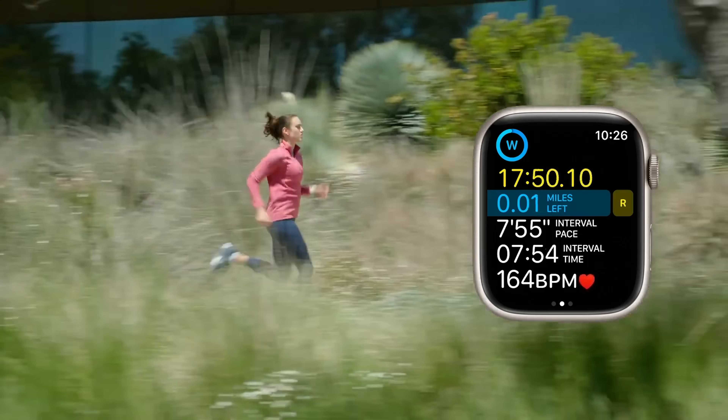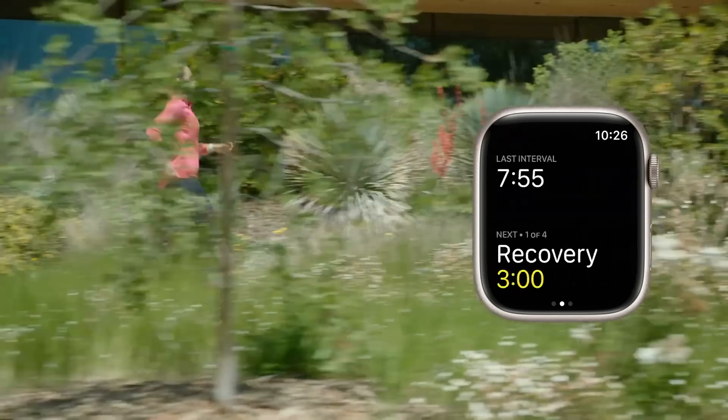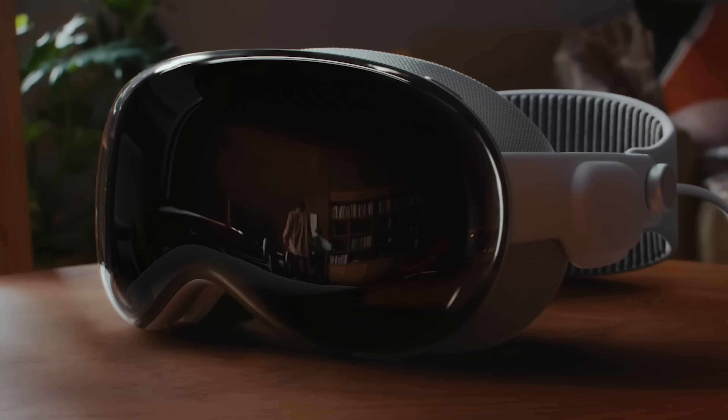The next big jump in the Apple Watch will come from either new health sensors that bring new capabilities or significantly improved battery life. I had a Series 4 until I upgraded to Series 7, and now it feels like I'll be waiting again until the Apple Watch 10 for my next personal upgrade. That's actually more normal — I'm probably upgrading more than a lot of people still. Series 9 and Ultra 2 don't look to have too many compelling changes, so maybe you'll hold off on upgrading your iPhone and watch in 2023, which means you'll have more money saved for the Apple Vision Pro in 2024.